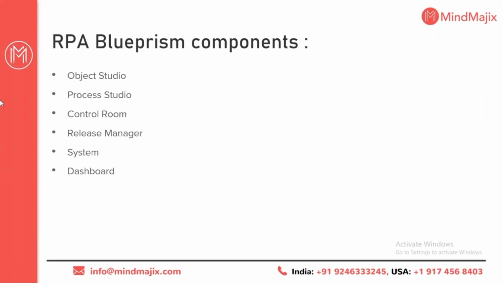And Release Manager we didn't discuss. Release Manager is nothing but giving your bots to the client, giving your bots to the production system, where you pack all your development work. It could be processes, it could be objects, it could be a calendar, it could be a scheduler, it could be work queues, it could be X, Y, Z, whatever you configured during your development, everything you pack as a package. You call it a package within the Release Manager, and you just give a release. You are going to give one file to the production system. In the production system, you open that file, and you get all the work you did in your development.